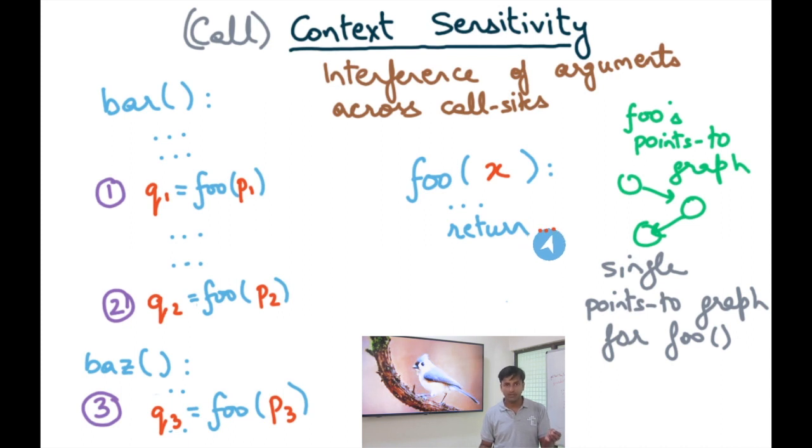So whatever is the points-to set of that value, let's say we return y, and so whatever is the points-to set of y based on foo's points-to graph, that gets copied to q1. Now the problem with this whole setup in this inter-procedural setting of points-to analysis, which is very much required when we are doing points-to analysis of any precision.